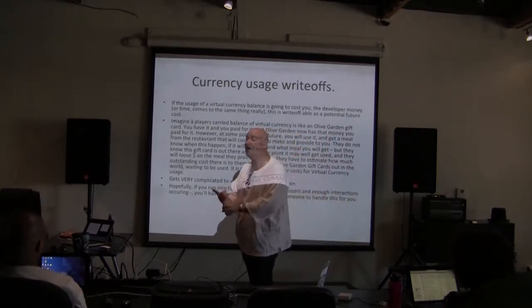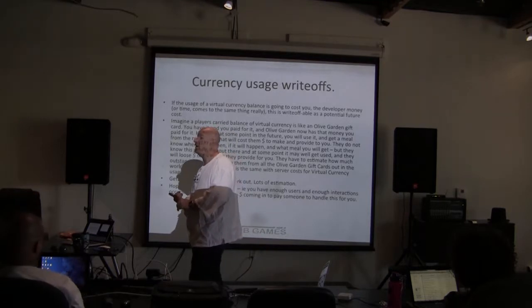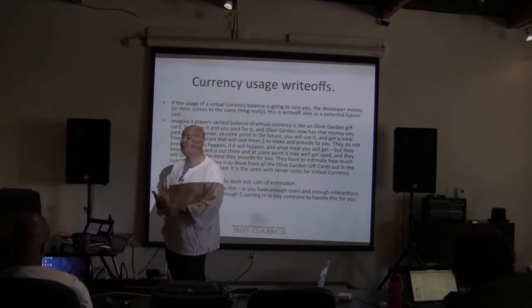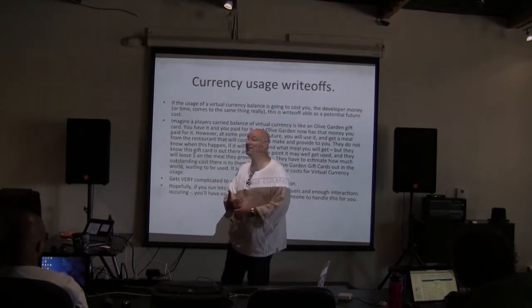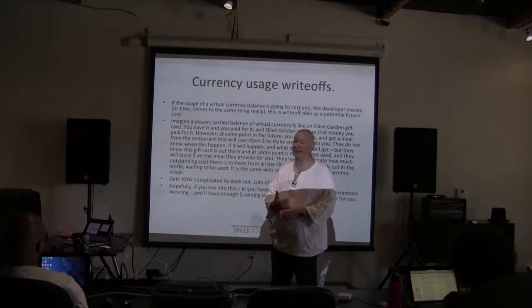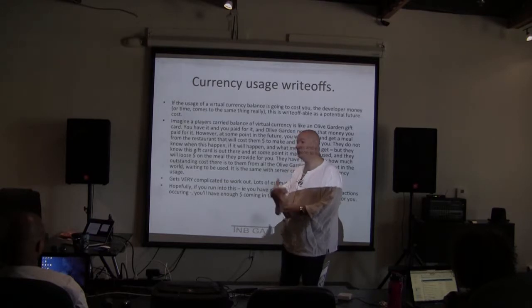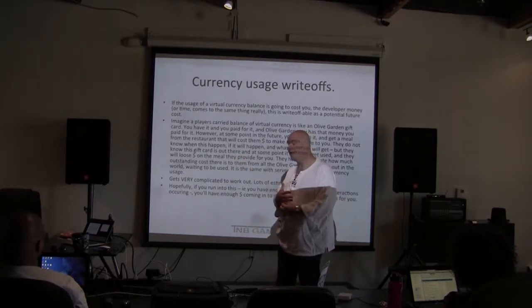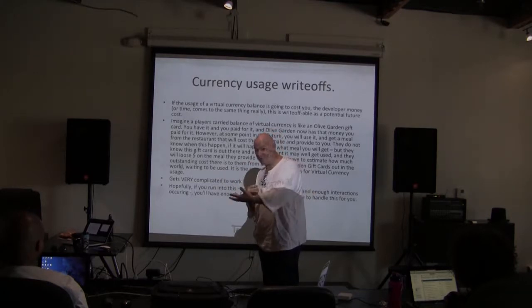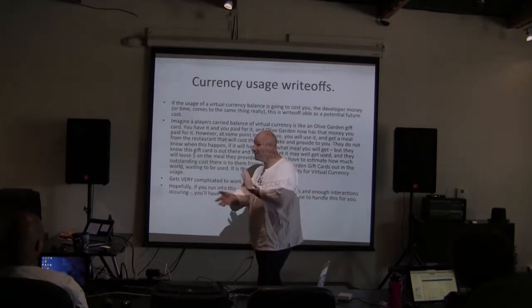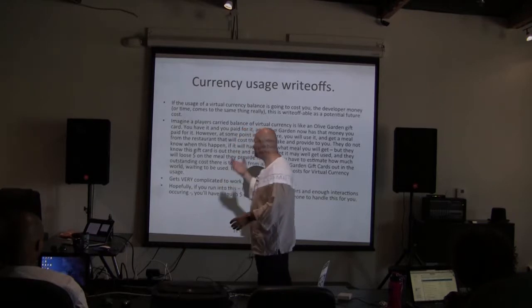It's really messy, but the fact is that in terms of IAP and DLC, your costs come in the case of servers. If I have 100 people out there who are potentially going to turn on a feature that is going to double my downloading stream to their app, that means that all of a sudden I'm going to need twice as many servers as I had to begin with. So I've got this potential cost coming down the line to me of doubling my server load. That costs me money, and I have to know that that's coming, and that I have to be able to write that off against taxes and stuff like that. So this starts getting quite complicated.